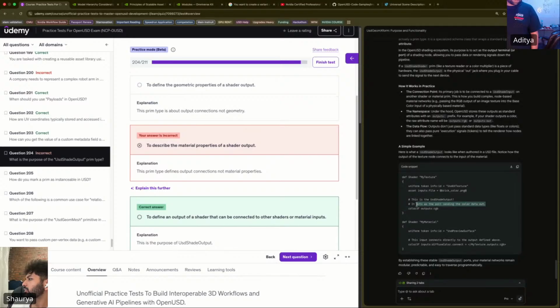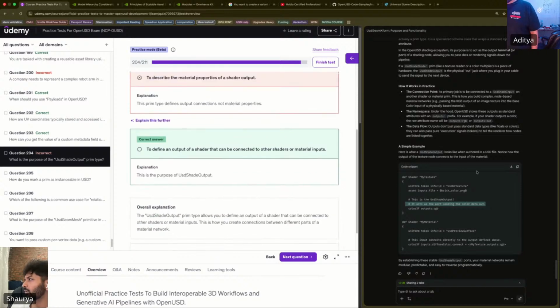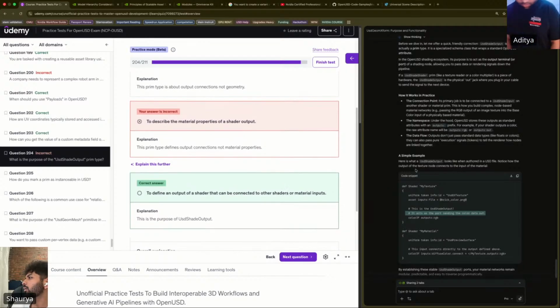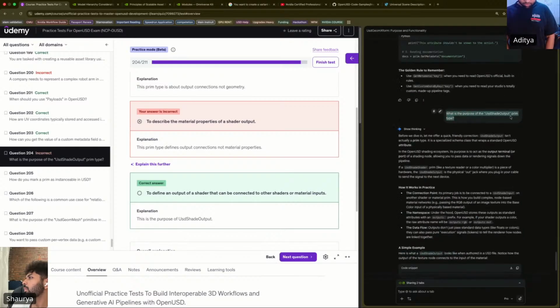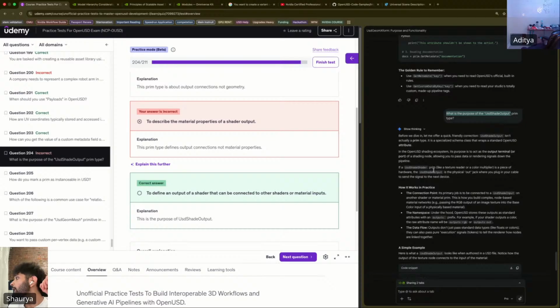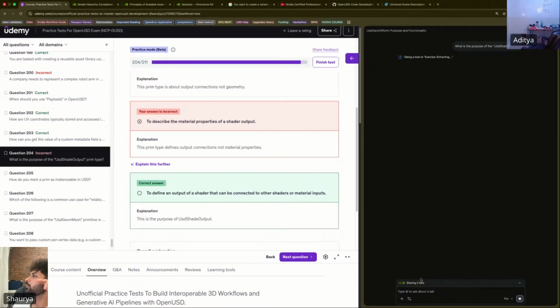It acts as a port sending the color data out. So the answer is... USD shade output.